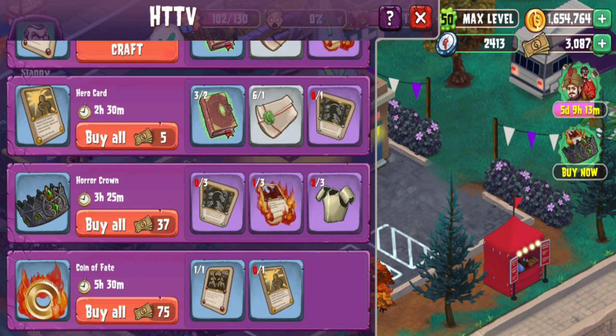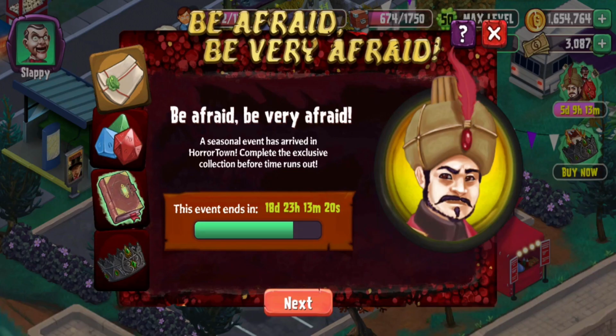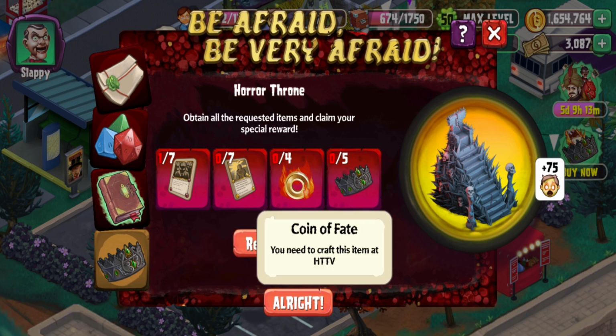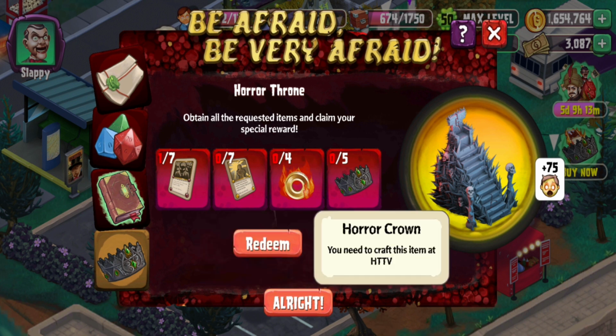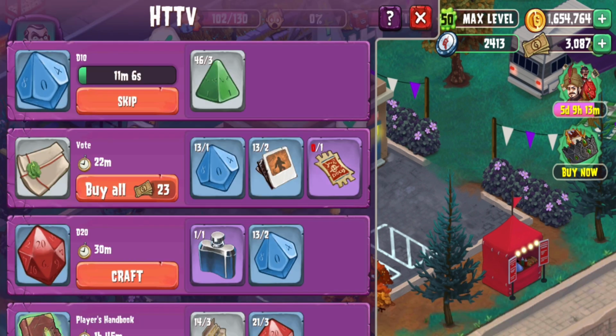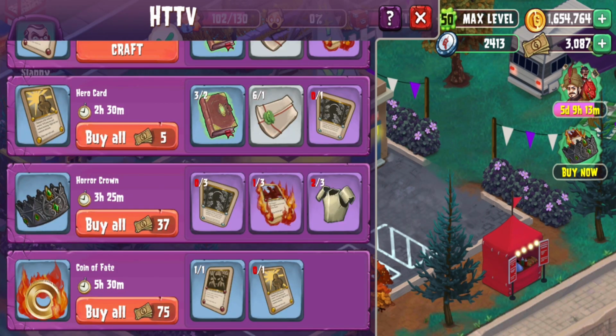Anyways, the items involved in order to get this grand prize right here are the monster cards, the hero cards, the Coin of Fate, and the Horror Crown. Now, this is where the issue might come in for some players, because, as you'll see here, the Coin of Fate will require one of the monster cards and the hero cards. These are going to be the items you have to focus on first. You only need 4 of these, mind you, but they're there to get.